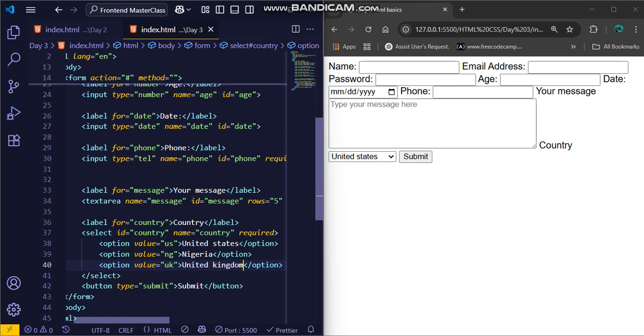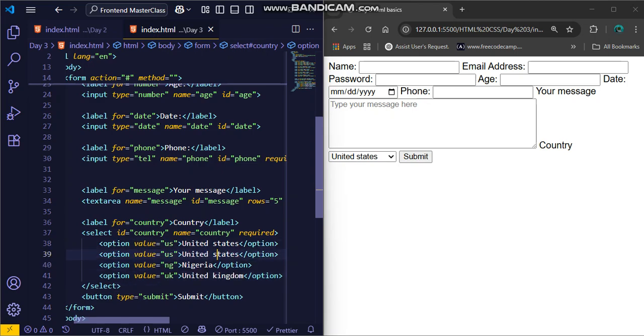We're supposed to put one empty option out there, the first one that will be displayed, so that it should not select United States as default. So let's do that.